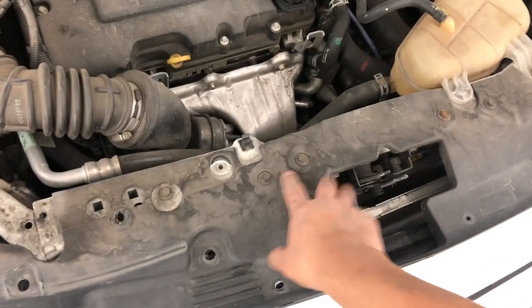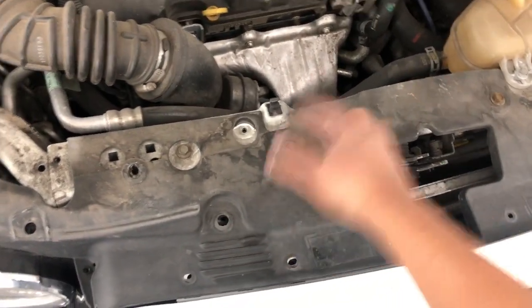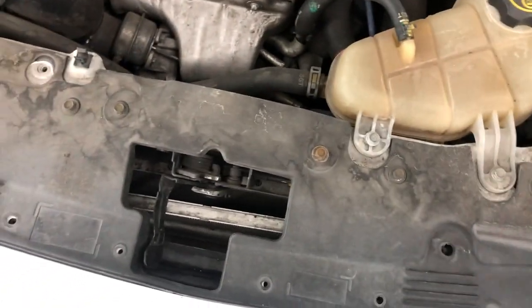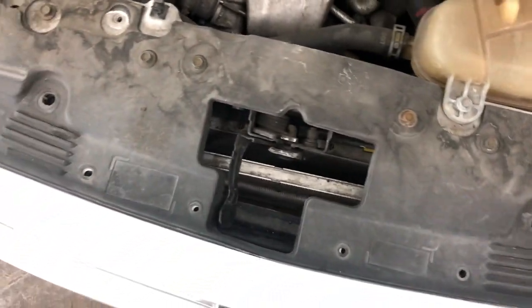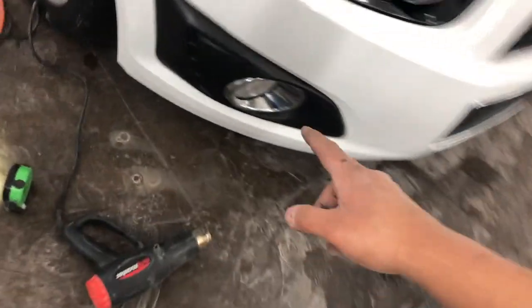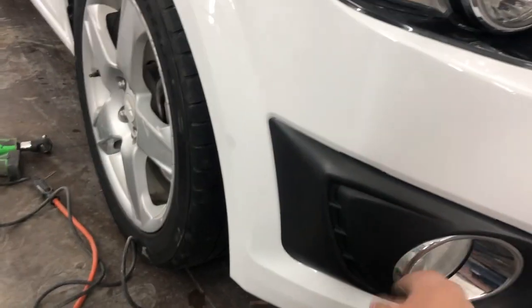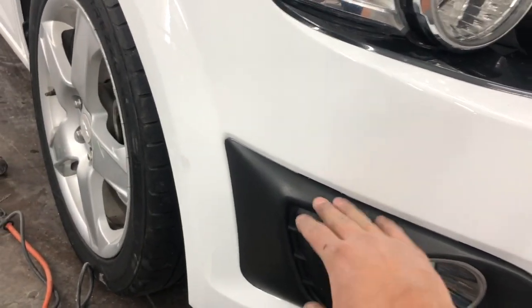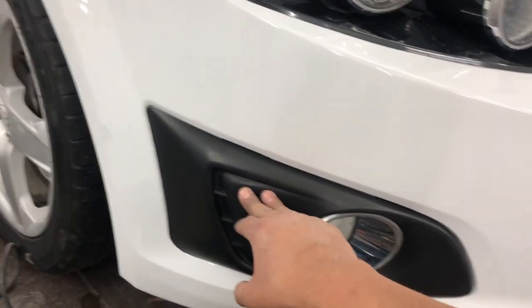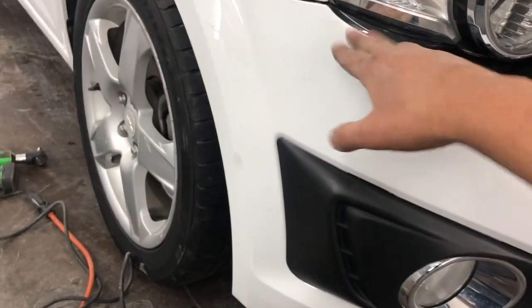All the hardware right here on the bumper is not for the bumper, so they actually just probably bought some screws out of a bucket and screwed it in there. So it's harder for guys like us because then we have to fix everyone else's mess. Like this right here, all the tabs are broken, so it's kind of hard to make it stick properly. So if they do complain about this, I am going to have to tell them that they need to replace this. But other than that, I think we should be good.